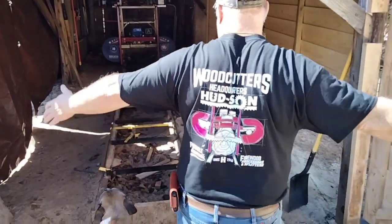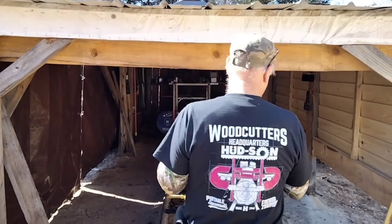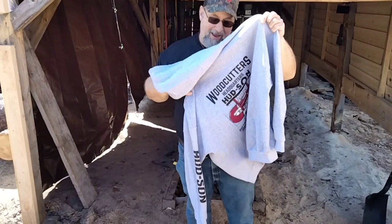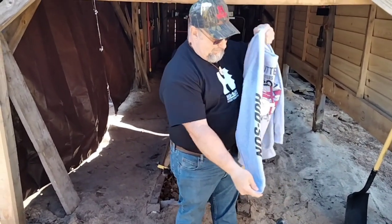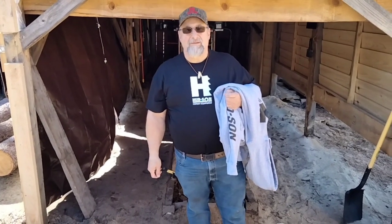I noticed you had a Hudson hat on — same place I got the shirt. That is really a nice looking shirt. And not only one shirt but two — some good looking shirts. What else did you get besides the hat and shirts? Got a hoodie — look at this, that's a great looking hoodie. It's too nice to wear by the saw. Got Hudson on the sleeves. So we both got a hat, a hoodie, and a shirt from the gang at Hudson. Nicole, thank you — we certainly appreciate the gear; we will wear it and showcase it along with our Hudson sawmills.